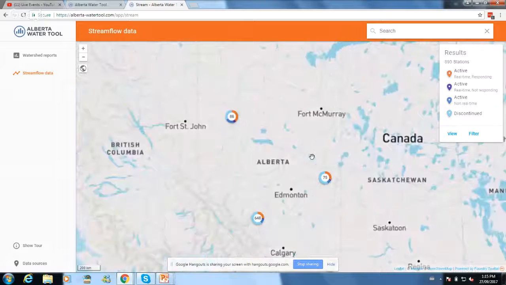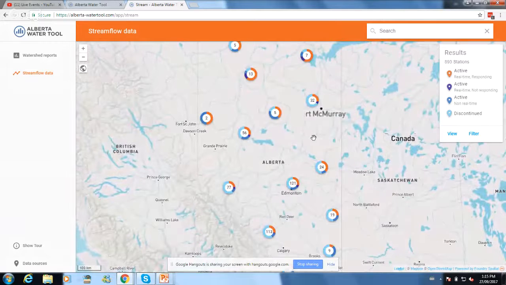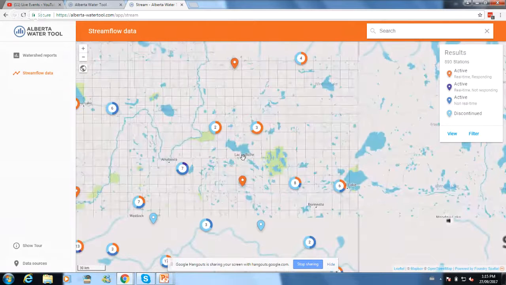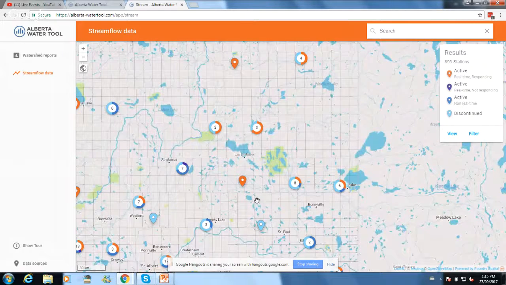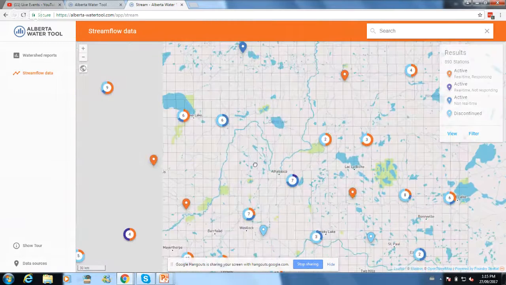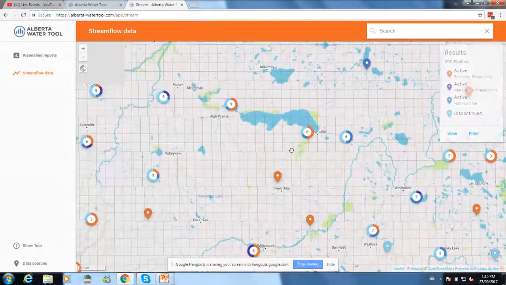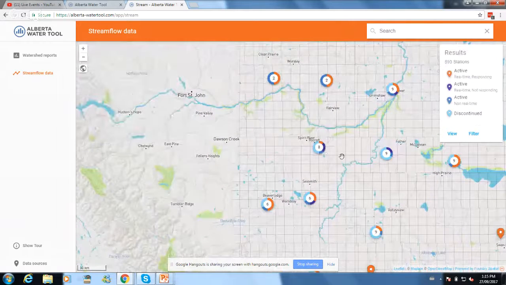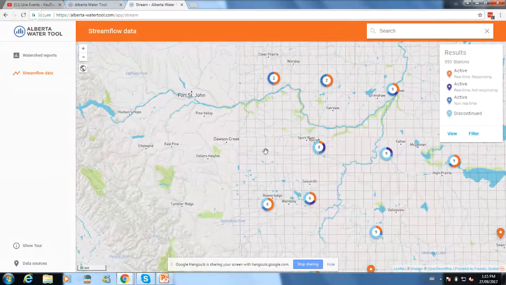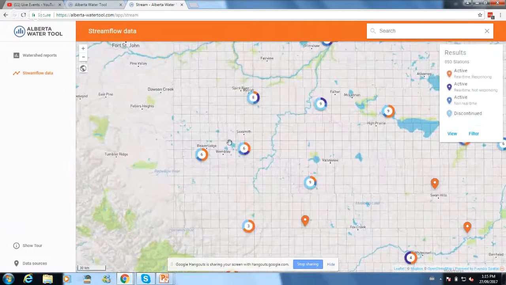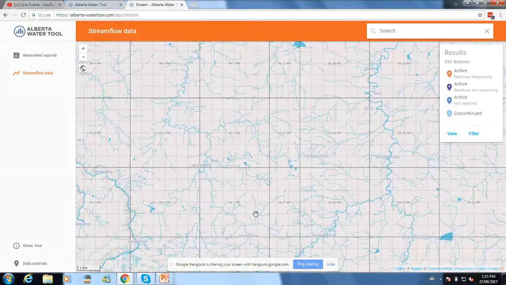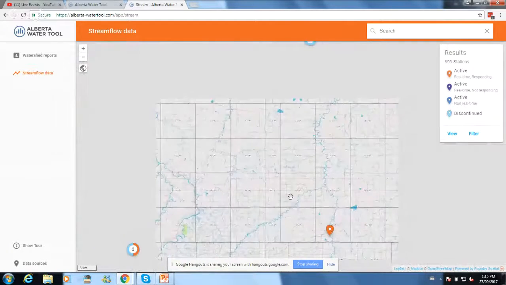So you can just use your mouse wheel to scroll in and out, or click on these clusters and you'll zoom in. And as you get closer in, you'll start to see them expand into individual map markers. You also see the map base change. So you'll get more place names, more stream names as you zoom in. You also see the township and range grid appear with labels as well as you get in even closer.